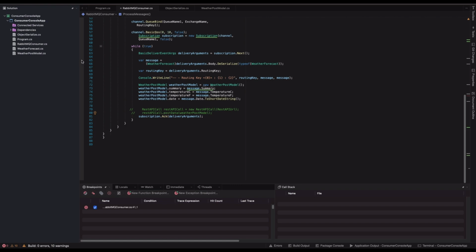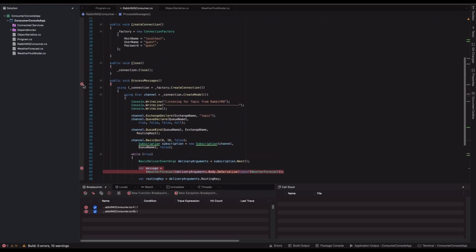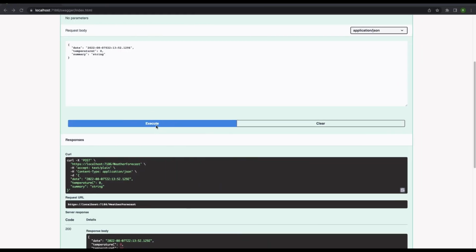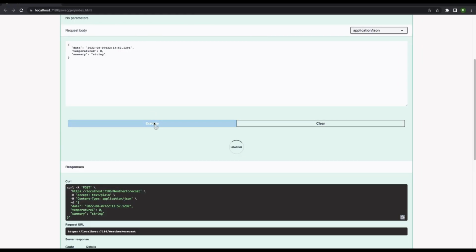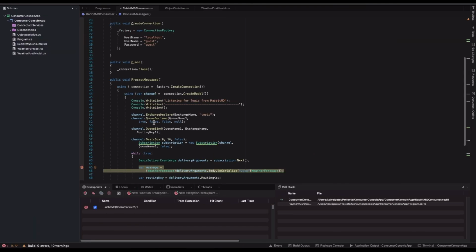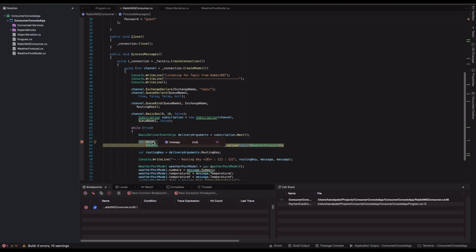So actually to receive it here I have to add a breakpoint here, not here. Okay, I'm executing. Okay, perfect. Now we are seeing our message. Okay, so perfect. Yeah, whatever we passed, temperature 32, that is processed.